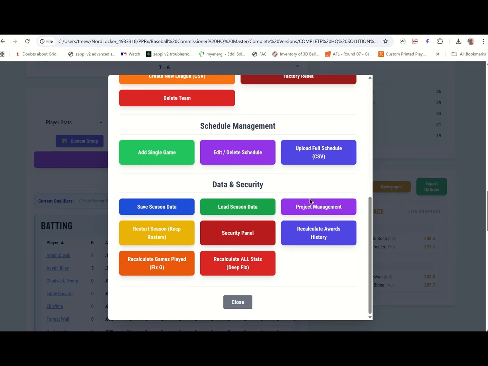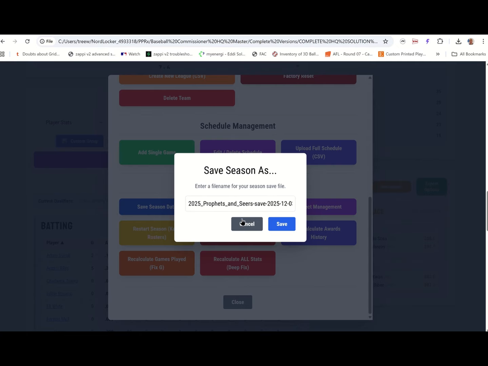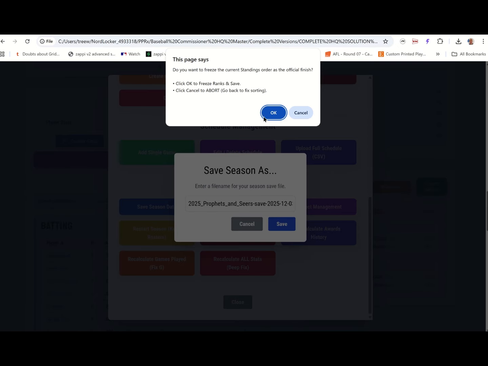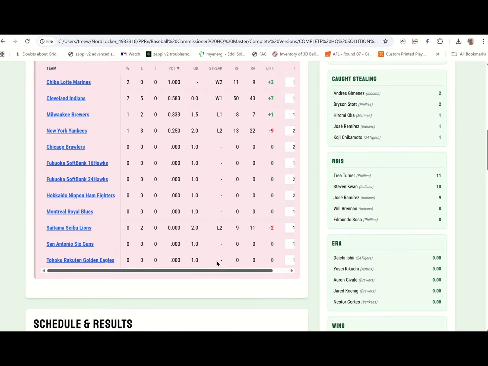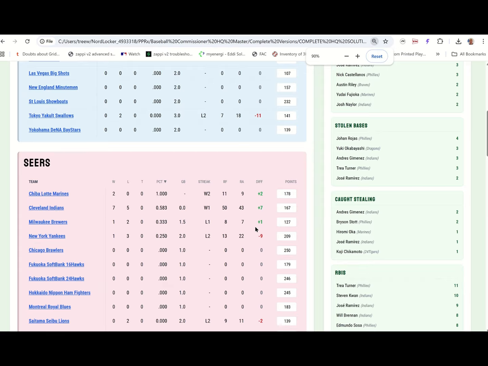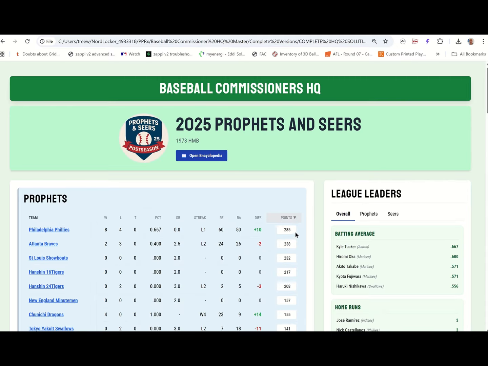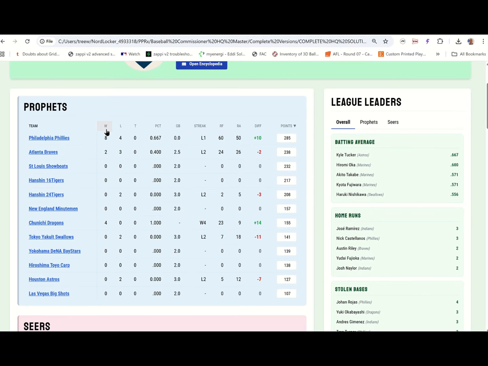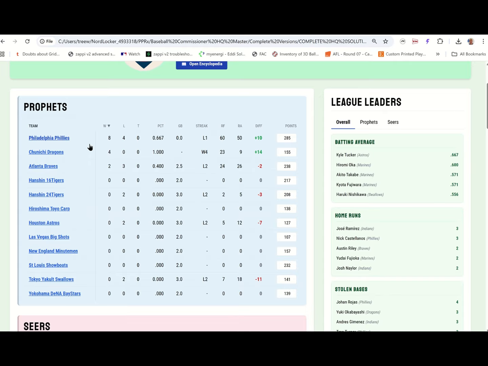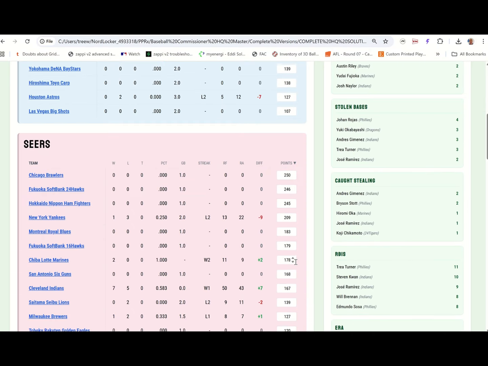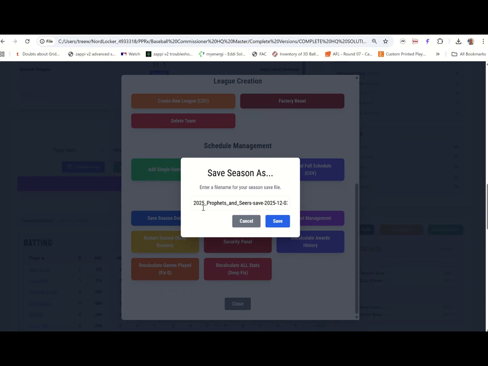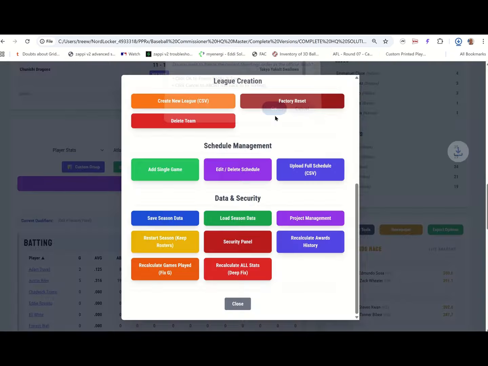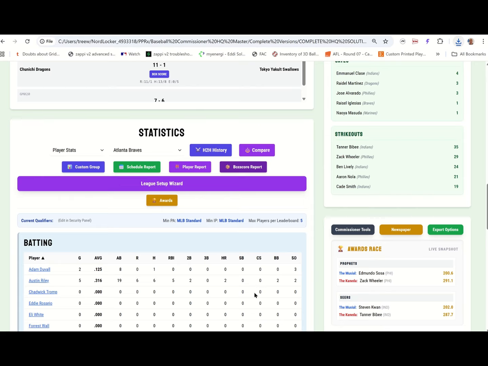Okay, so then what you do, you save the season data, and you can name it whatever you want. We'll just save it. That's just telling you to sort your standings before you save. Because if it was a season end, wherever you've locked this in. So I sort on points, but obviously most of you sort on wins. But I sort on points. So it will just ask you to double check when you save, press OK, and that's saved.